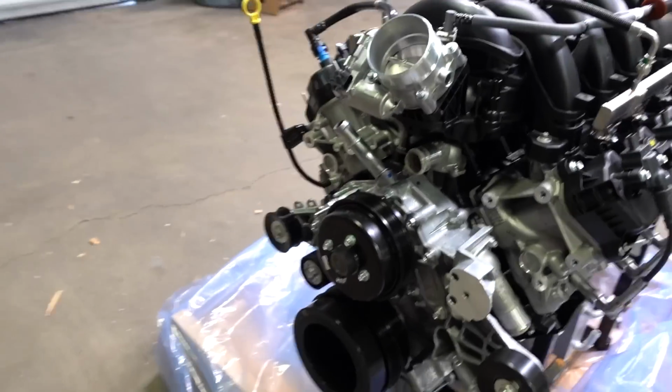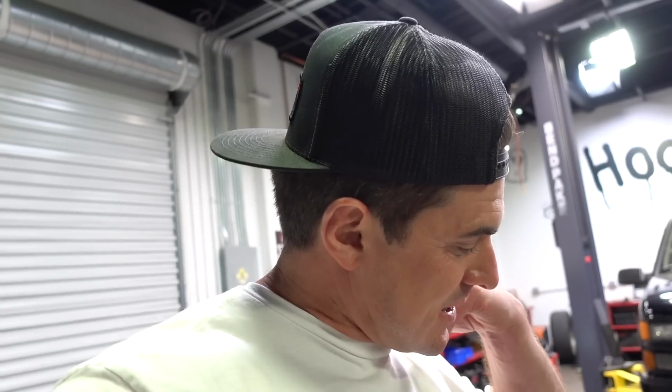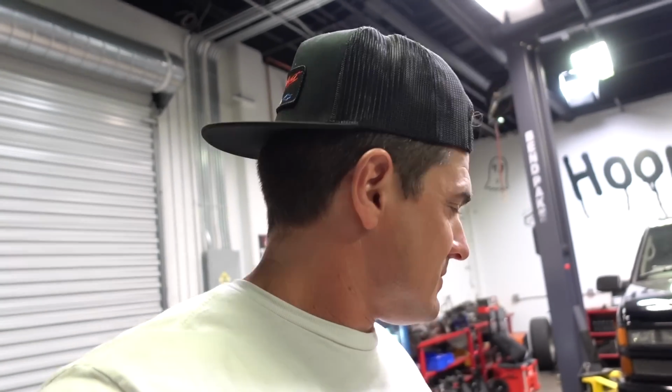Now, this is an iron block. I mean, it's heavy. These motors weigh 540 pounds. Damn near 200 pounds heavier than an all aluminum LS engine. So yeah, we gotta fight that, but you know, it is what it is.